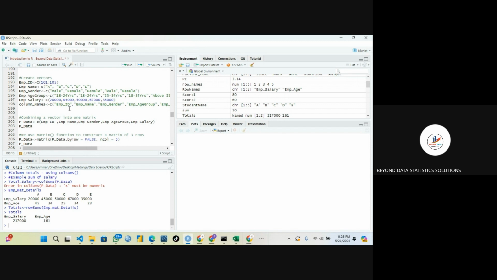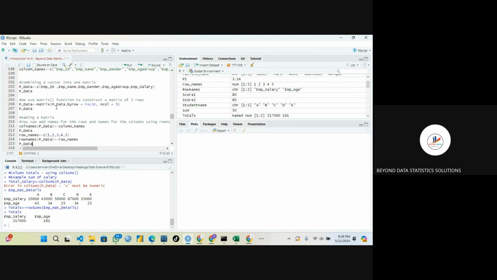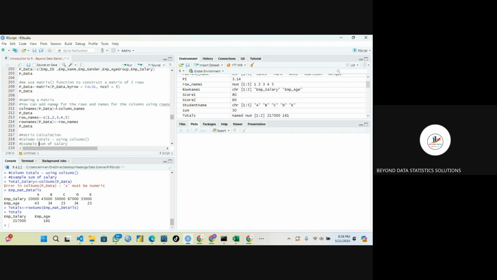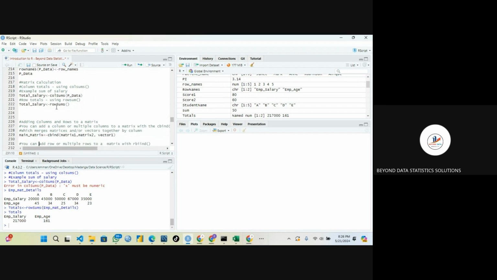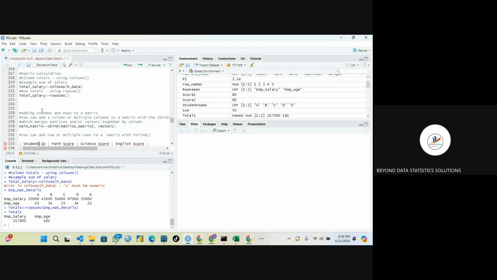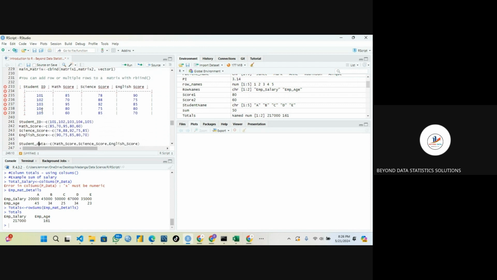With a data frame, you can have different data types, and you can compute sum on any column you want. Yes, so that is it. And assigning names, we have learned that. Row names, we have learned that. And computing the total sums. Yeah. So let's look at an example here.